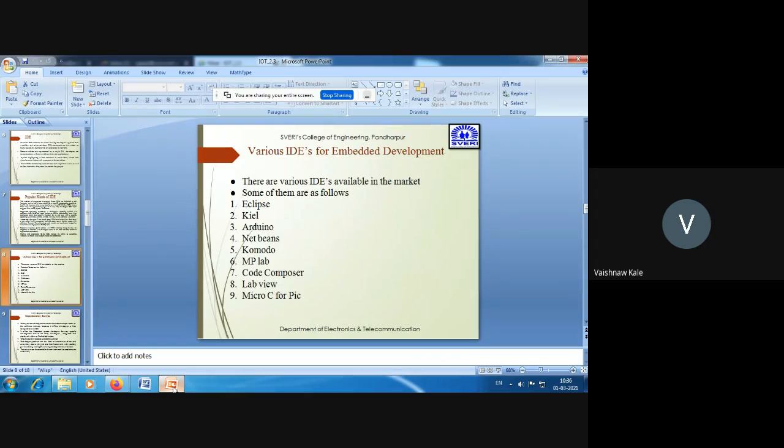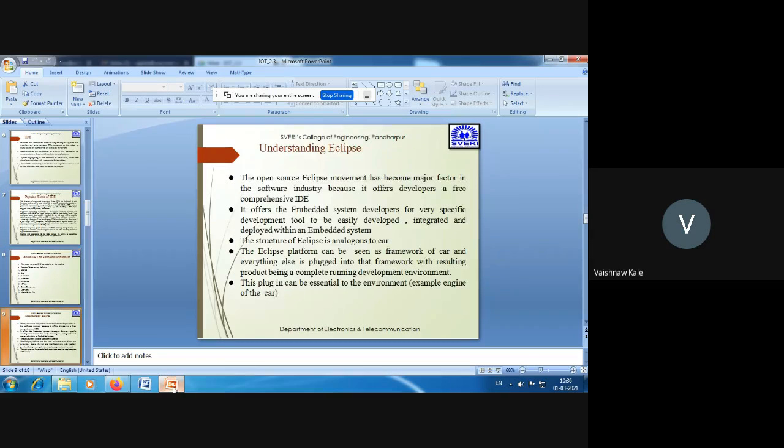And these are some of the various IDEs useful for embedded development: Eclipse, Kale, Arduino, NetBeans, Komodo, MPLab, Code Composer, LabVIEW, Micro. Code Composer is the IDE useful for DSP processors, and LabVIEW is also useful for hardware.